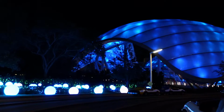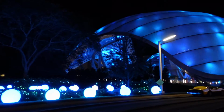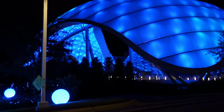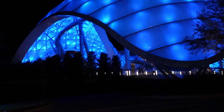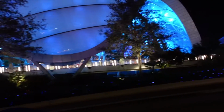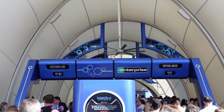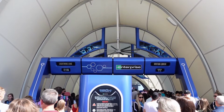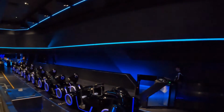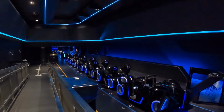I know some people have been deliberately trying to get a late boarding group to secure an evening ride, but that's risky if all times run out. Night rides are a bit better, but it's not so special that you should risk missing the ride entirely. Once your time is called, you officially have just an hour to return. If you return during your assigned window, your Magic Band or park ticket will scan green at the ride's entrance.